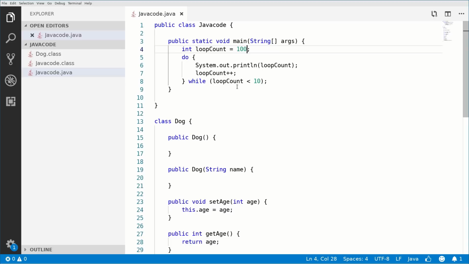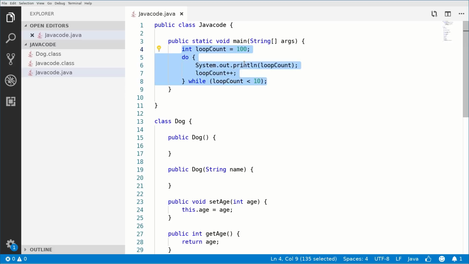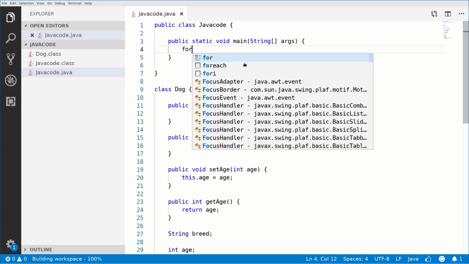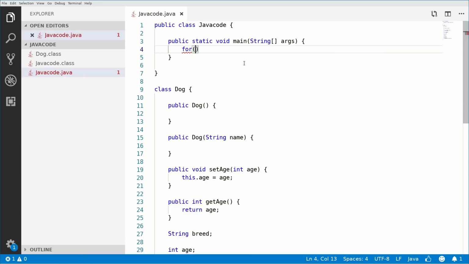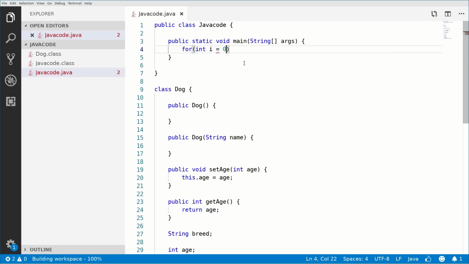Now we will introduce the for loop, which will be the last loop we will learn. So how does a for loop work? Well, a for loop is maybe more elegant. We don't need an external variable. We can create a counter inside the for loop. How can we do it? Well, we say for, we open parentheses and we write int i equals 0. So I'm defining the variable, the counter, which was previously loop count.